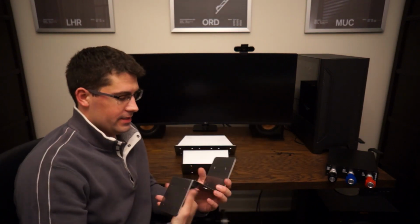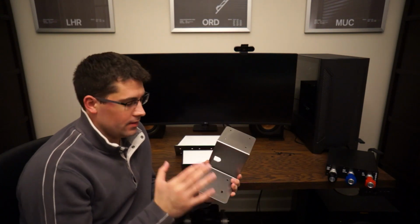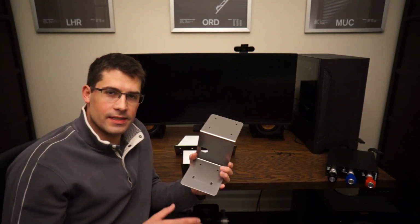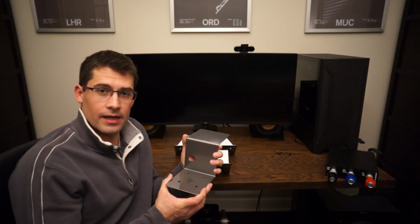Okay, so I'll walk through a single, double, and triple pedestal here next. So this here is a single pedestal. This is most commonly used for a single Logitech ProFlight throttle or an Aviatek trim wheel. So that's what this here is. This is a single.